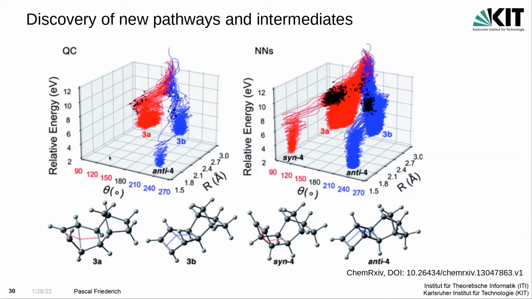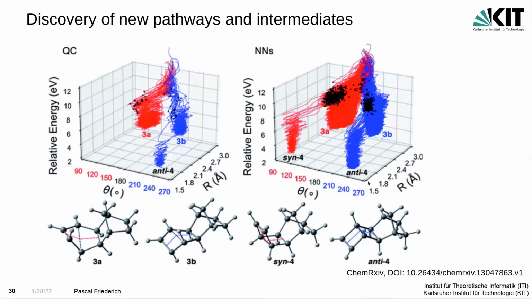And only using the neural networks, trained not of course on this quantum chemistry data, but using an active learning algorithm that can basically decide itself how to explore the conformation space and ask for new quantum chemistry data, can we also find this syn4 state that was never even discovered using purely quantum chemistry driven simulations. So it can really actively explore, starting from the starting structure, all the reactivity, all the different conformation spaces, find intermediates here, this 3A and 3B, and then also find the end states.